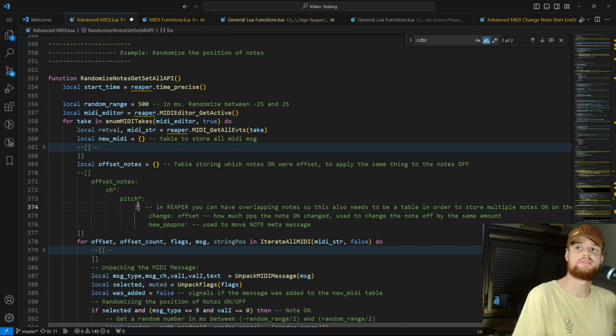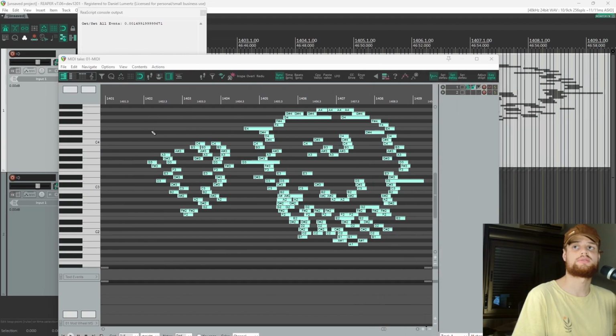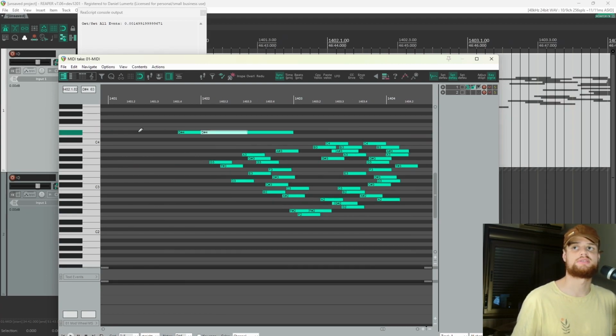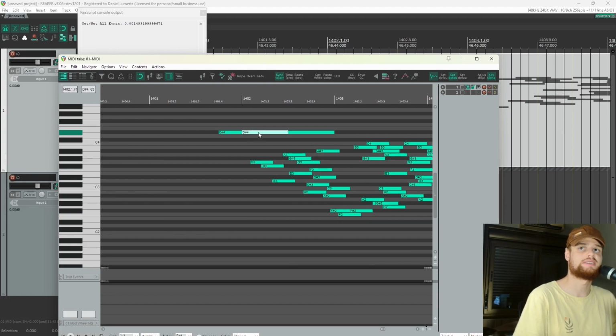Okay, so we need to have this as a table. We pitch and then integers as a table because in Hyper we have to account for nodes that are like this, one node that is inside another node. This is actually invalid by MIDI protocol, but in Reaper for some reason it's valid, and this shouldn't happen. You can also turn an option on to never do that. So if you try to do this, it cuts the MIDI. But in my scripts, I try to acknowledge it.